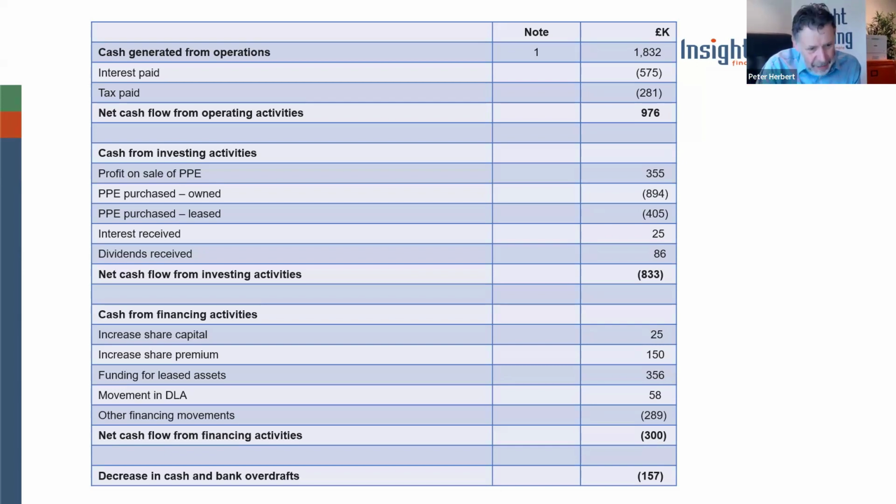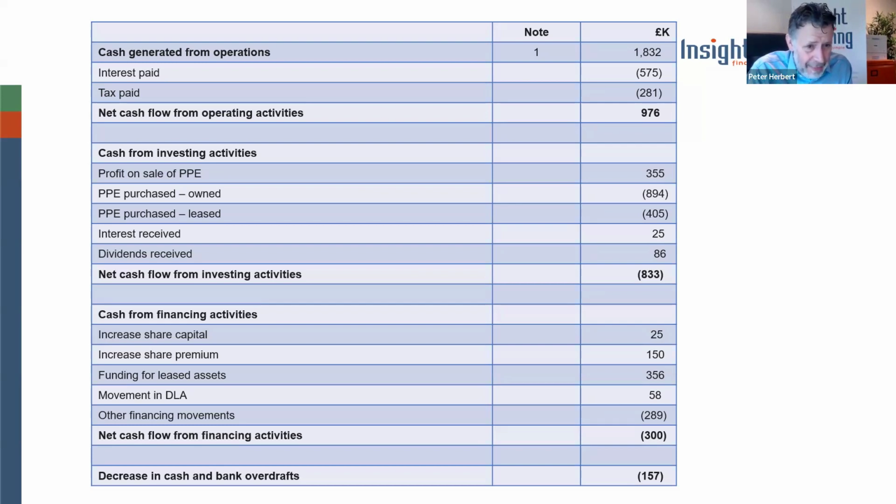And then to make the cash flow balance, the same exchange difference will also pop up at the bottom when we're reconciling our overall cash flows to our movements in cash and cash equivalents. And that's not clear in the cash flow here, that exchange difference has been thought about and has been factored in to the overall movements there at the foot of the statement.